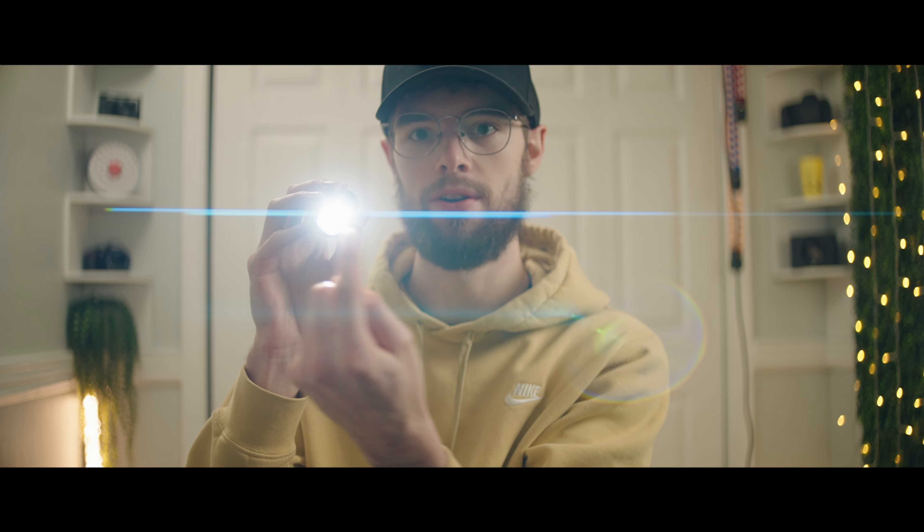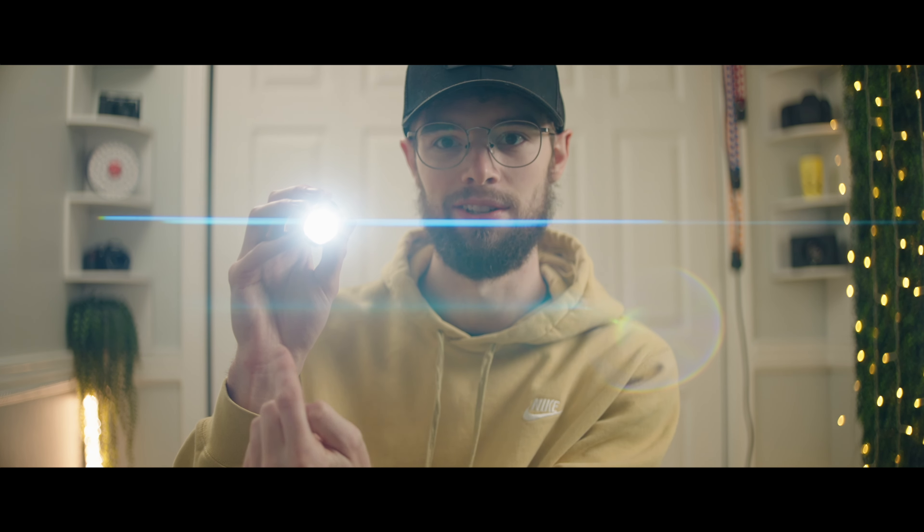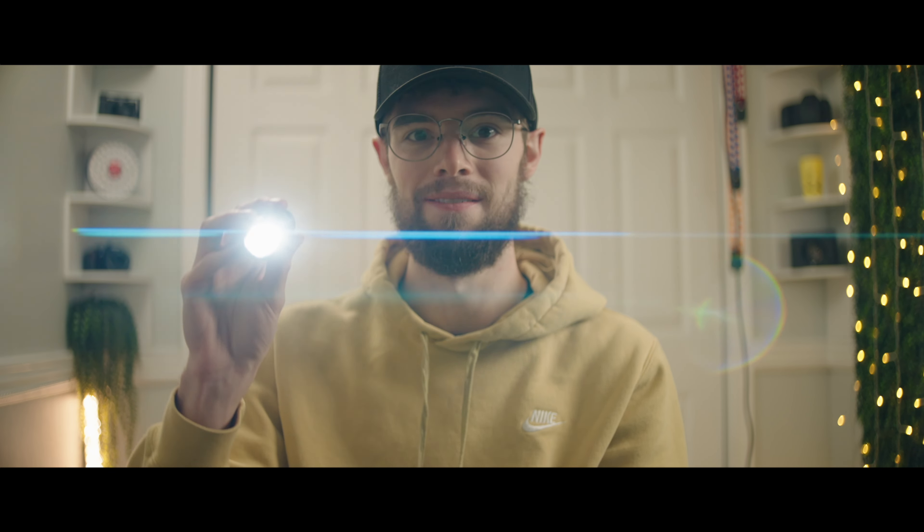I'm going to go ahead and do some flare tests. I have a flashlight right here and I'm going to see what the flaring looks like with this lens wide open at f1.8, and then I'll throw in some diopters to see how those affect flaring. First, this is no filter on the lens, wide open at f1.8. You can see right away there is some pretty extreme flaring — there's a big streak across the screen, and also secondary flaring down here, a kind of half-circle flare, and a second streak that also runs horizontally. The more I move this around, you can really see the flaring on this lens can get really extreme.